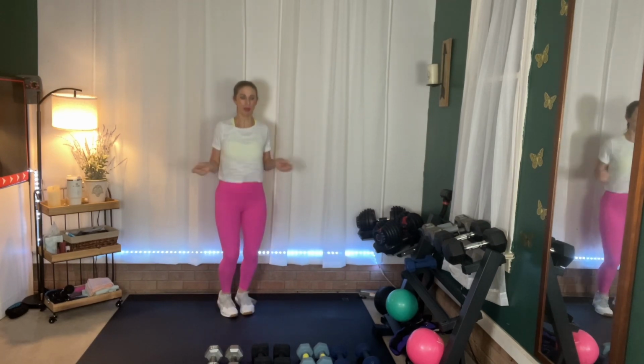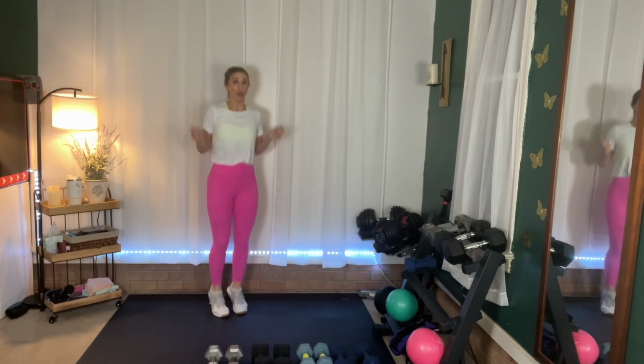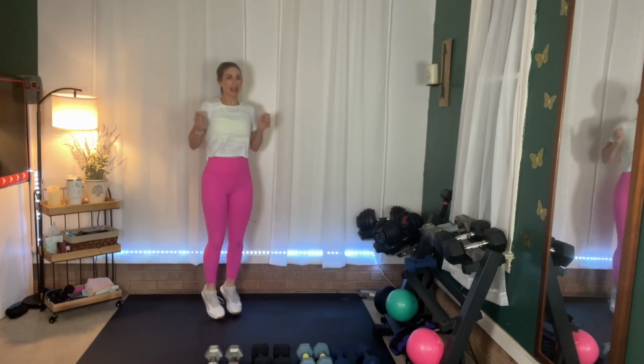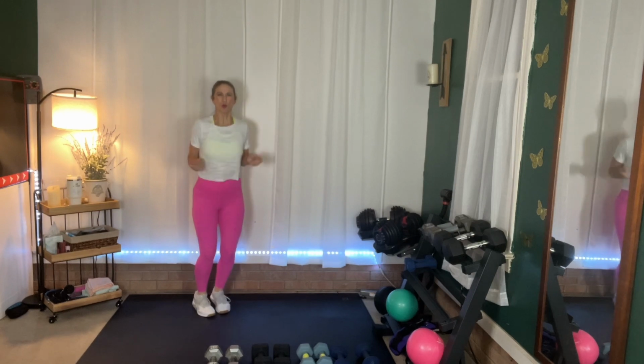Little bitty jump rope. So, we're just using our hands the way we would if we were holding a jump rope. I like to call it a ghost rope, so we're pretending we have a rope. And we're just light on the balls of our feet. But you can be right here. My feet aren't leaving the ground. I'm just lifting my heels, okay? Both are great options.